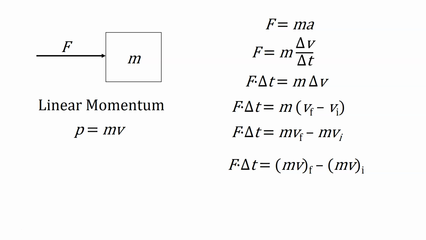So back to where we were, now that we've introduced this thing, we can continue writing this derivation down. We could see that F delta t produces a change in this thing called p, or momentum. And then sometimes it's just written like this, which is just applying the definition of delta. This is very similar to the equation that is on your equation sheet. I think it's actually reversed right to left, but this expression is on there.